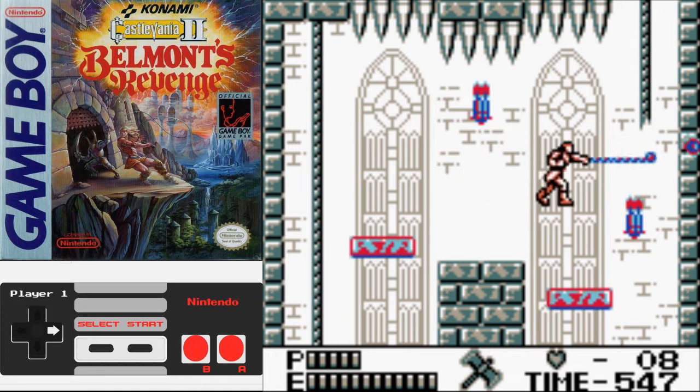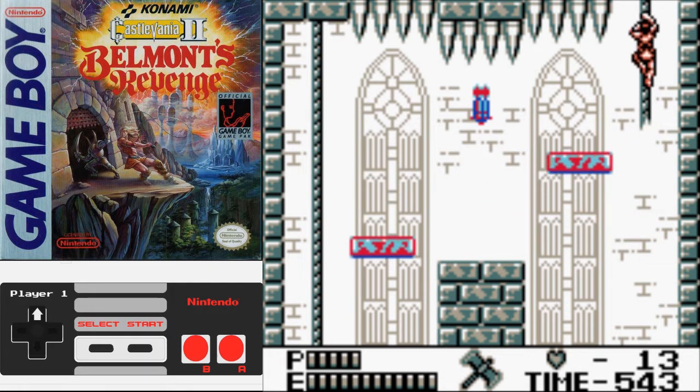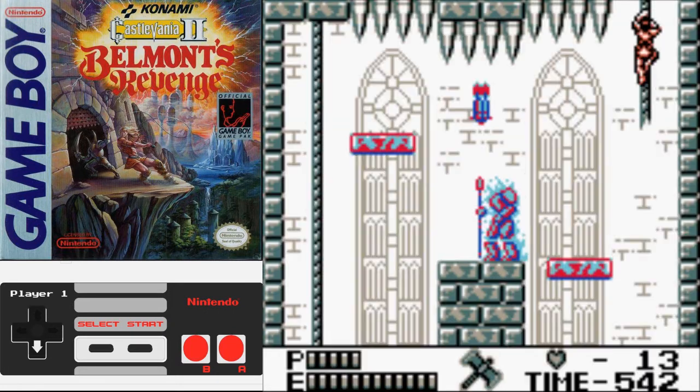Kill that guy. You can pick up the big heart there if you want to, but there's another one up here that you get, so you don't really need it.